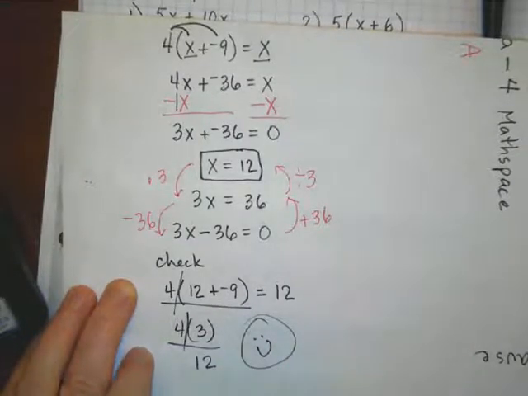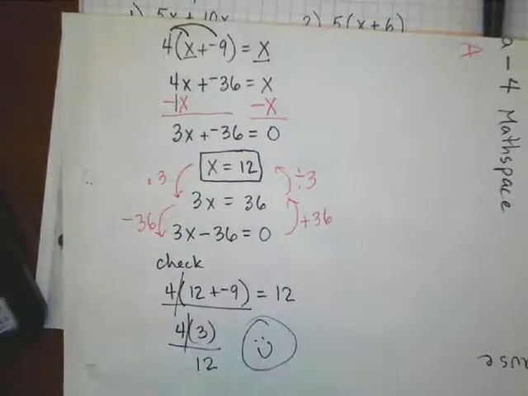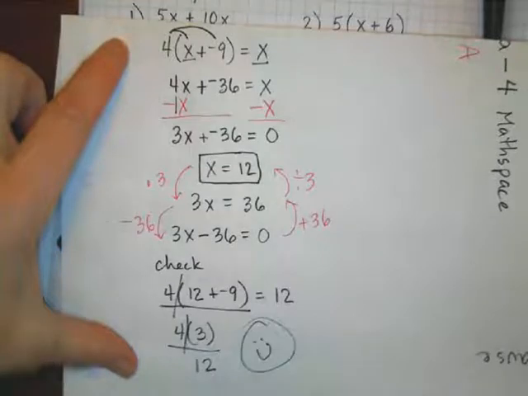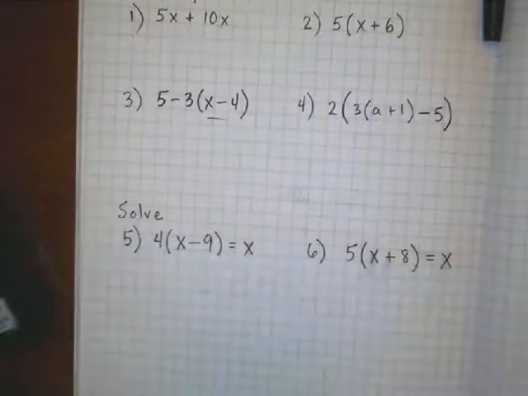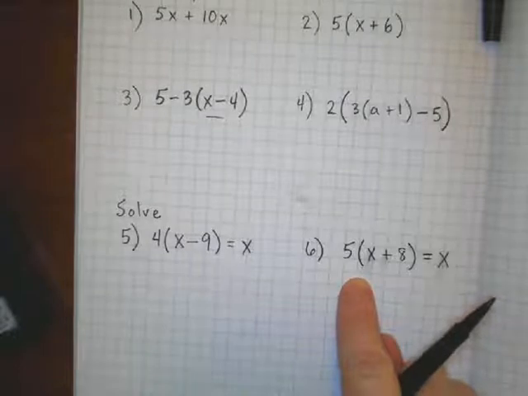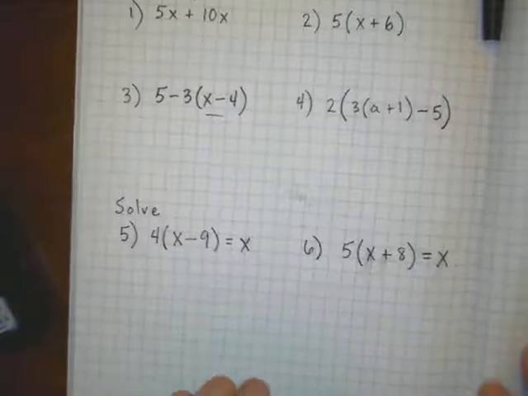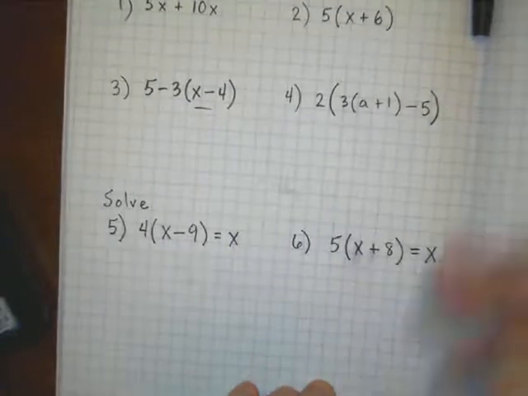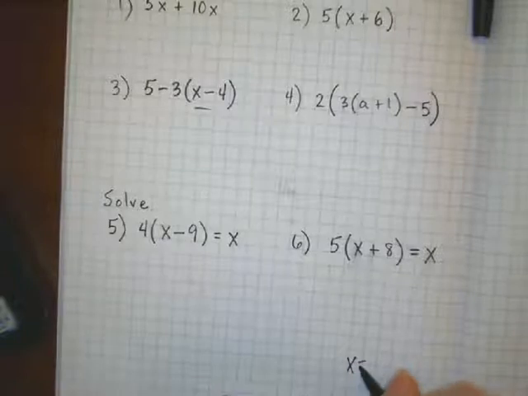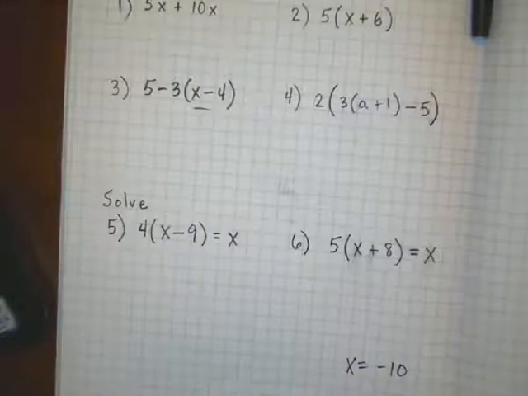Okay, I'm going to let you do the last problem without me. So the last problem is just like this problem, and I'm even going to tell you the answer. So the answer to number 6, and I expect you to do it yourself, is negative 10. Okay, so you need to do this problem, and when you do it, you should get x equals negative 10. But I'm going to leave that up to you.